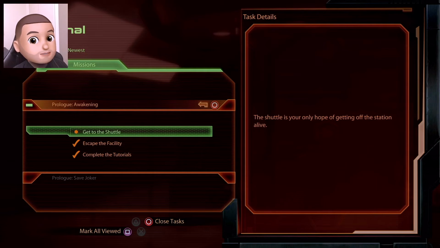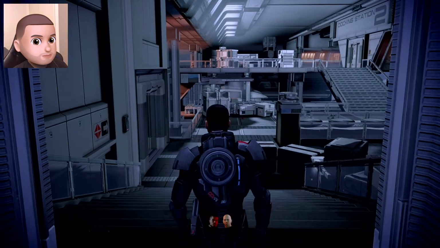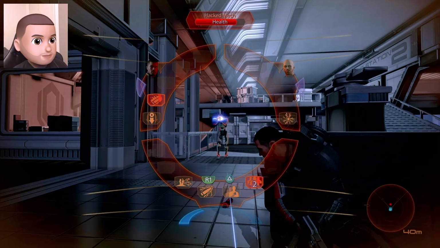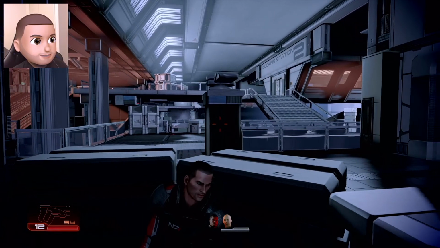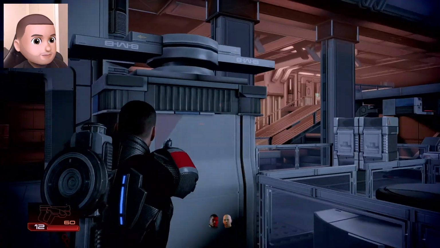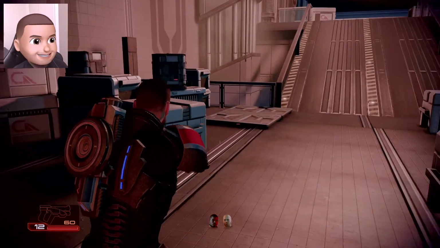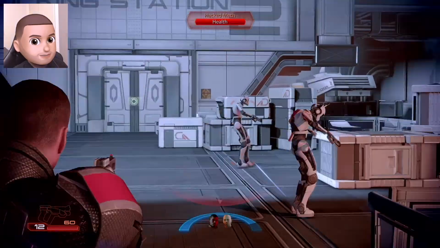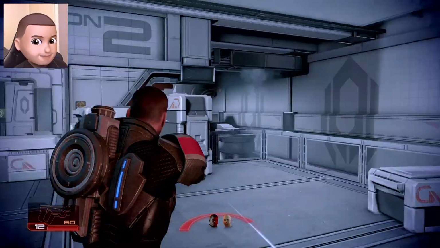Get to the shuttle. The shuttle is your only hope of getting off the station alive. Okay. Hostiles detected. Okay. Stun 'em! Overload. Let's go, Wilson. Where's the rest of them? Like, I'm totally blind here. We don't have a minimap, no nothing. Well, totally blind is wrong. We can still see. It's just, you know. Okay, that's where we are supposed to go. Oh, we are flanked. How do we run? Oh, okay. This is very wrong. This is very wrong. Oh God.